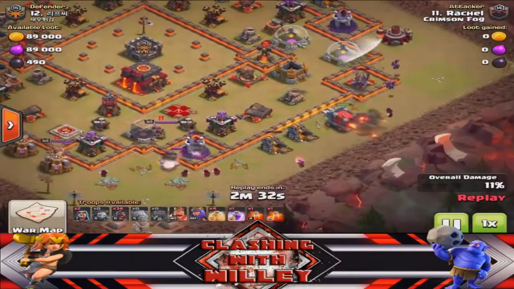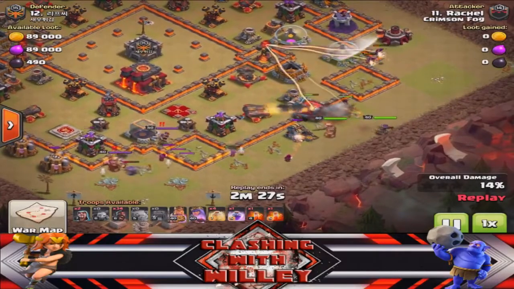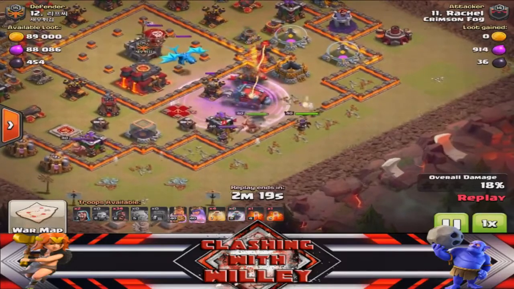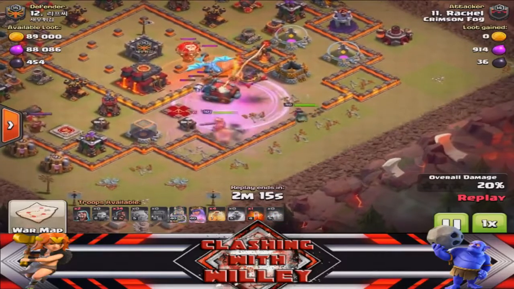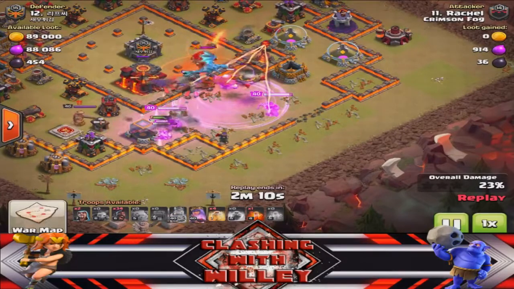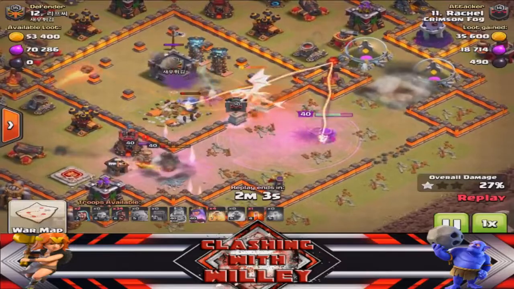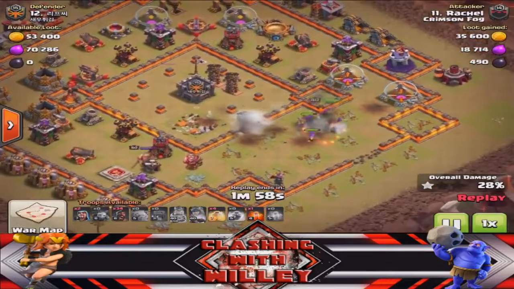The wall wrecker's coming in from the southeast, and then it's going to be followed up by the heroes and a couple more wizards. So there they go into the base. The king's going to head over to the enemy queen, and then a poison will come down to slow down the enemy CC, and the queen will eventually step up and take out that Electro Dragon. So when you've got an Electro Dragon coming out of the clan castle, if you get a poison on it, it's lucky to get 2 hits off, if any hits at all. So it slows them down quite a bit, and they're already a slow troop to begin with. So the queen hits her ability there.